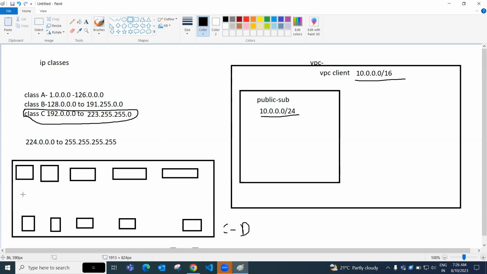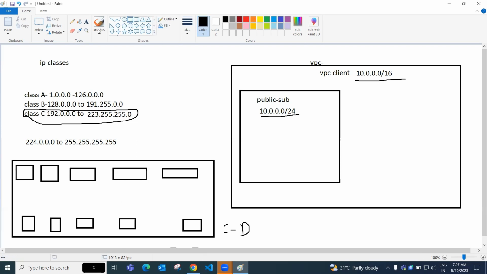So in this scenario, I have 10 PCs, okay? So I can choose the IP from class C. In class C, with a single network, we can hold around 255 hosts. Here there are only 10 hosts.